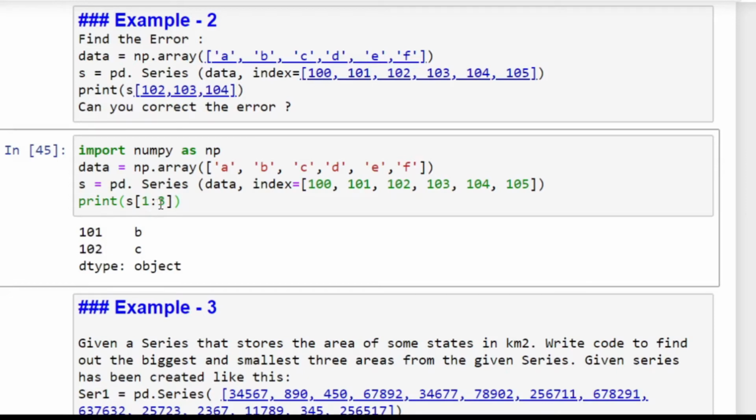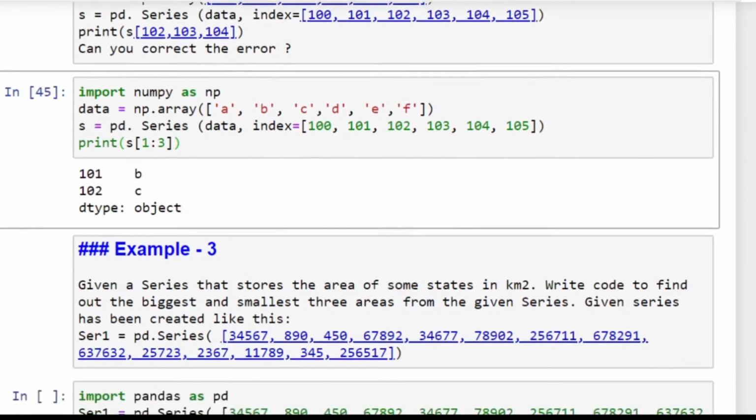Here 1 and 3 are not the indexes, they are the positions of the data values. Meaning A's position is 0, B's position is 1, C's position is 2, and so on. So if you write here 1 colon 3, it prints the value at position 1 as well as position 2. 3 is not included.